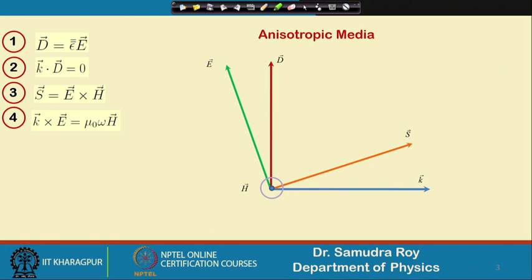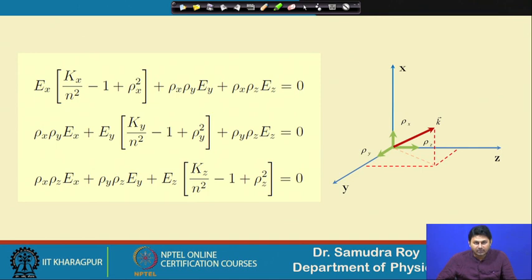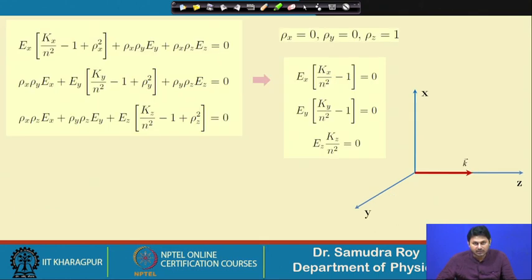This we have already explained in the last class, and then we found these three equations, which are the relationship between Kx, Ky, Kz and Ex, Ey, Ez. From Maxwell's equations directly we found these three equations, and now we try to solve them under different conditions. In general, if I launch the k vector in an arbitrary direction, then these three equations will be there simultaneously. So, what we did in our last class was put in some condition. Let me explain once again.